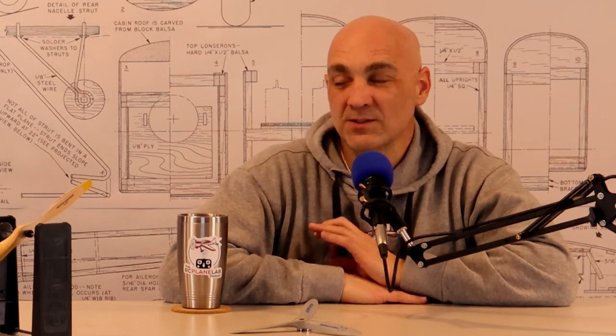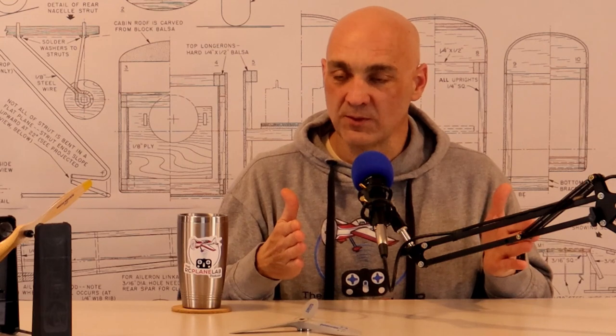Yep. Now, the process that we described is for two blade props. Three blade or more, the process is slightly different. I have a few years of experience doing those as well. The only real difference is, obviously you're not going to have two blades that are horizontal. So what I look for is no movement. When I set, in the case of a three blade, let's say, I set it on my spindle and I set it over the edge of the table so that it can rotate 360 degrees if it needs to. What I'm looking for is when I let go of the prop, no movement. Or I give the prop a slight spin and I'm looking for it to stop in a different location every time. That's what you're looking for with a three or more blade prop.